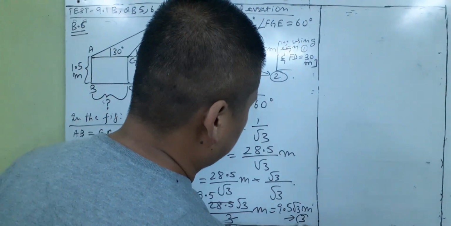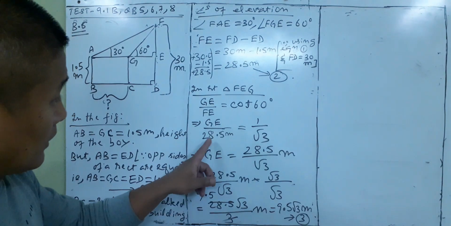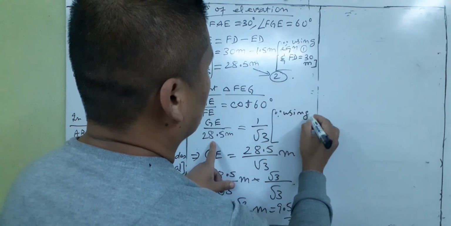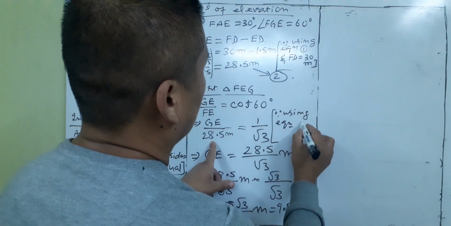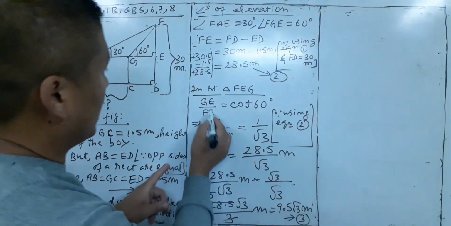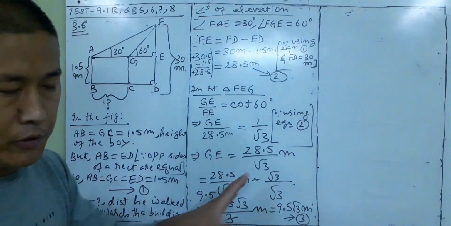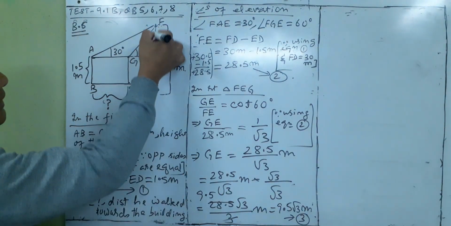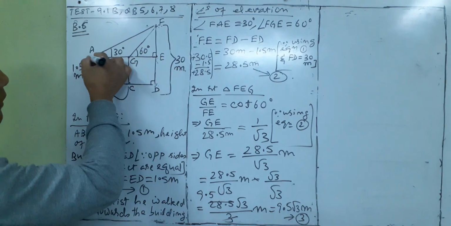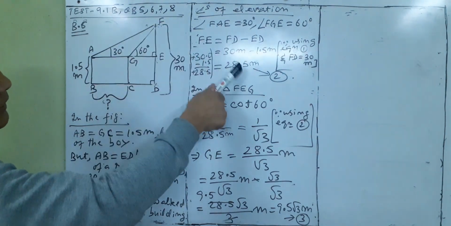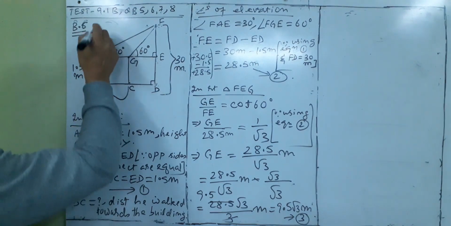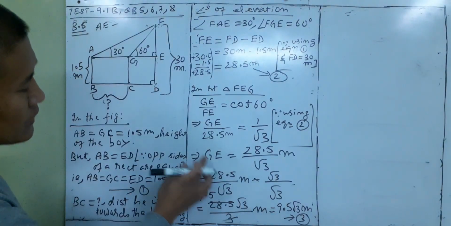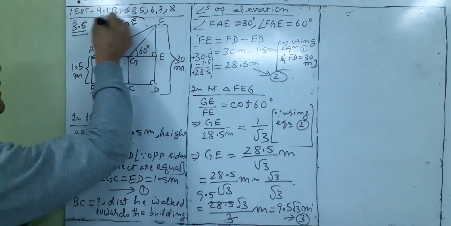Okay, 3, following this 2. Now here we forgot to mention, but you will give the reason: since using equation number 2, we are putting this value FE from equation 2 here. That's what we mean. Okay, now you got your GE. So by the same technique, you take the big triangle now, and you know FE. Use that to find AE. So you find AE, then minus this one here, GE. Look at the diagram, that's your answer.